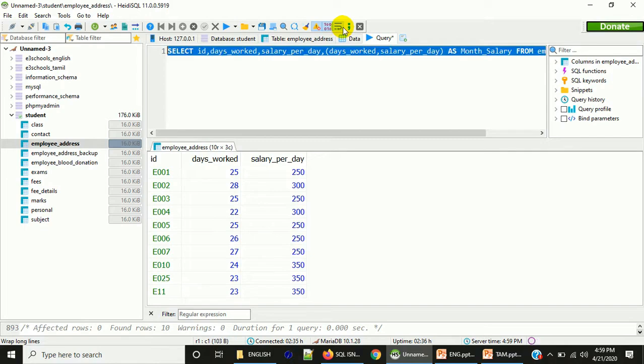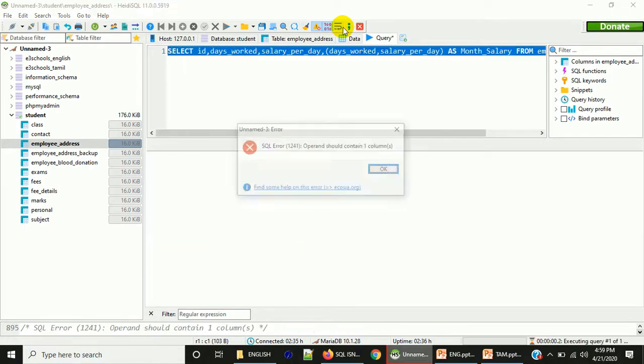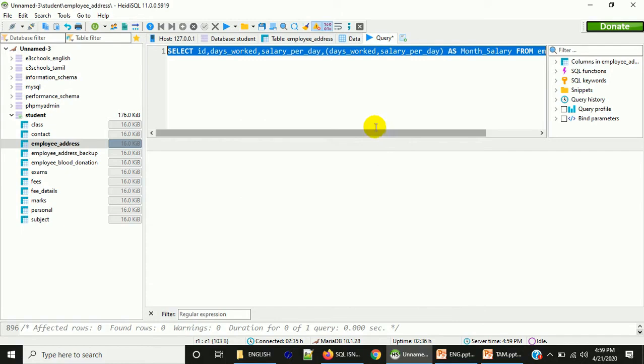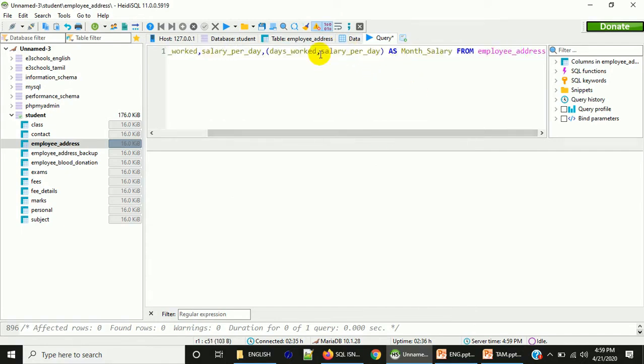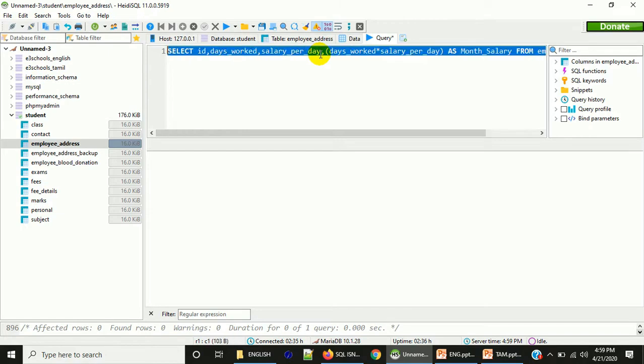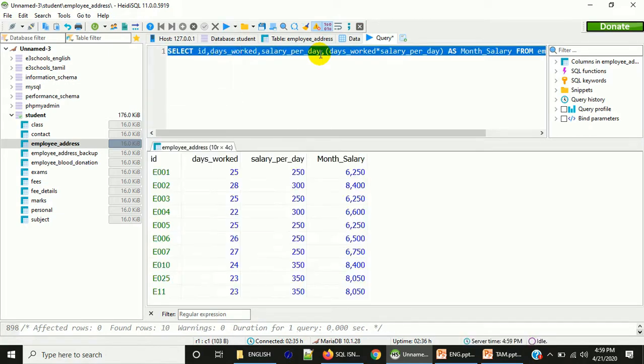So these two values will be multiplied and displayed here. I just missed out the star here. Instead of star I have given a comma. So employee ID, days worked, salary per day, and these two values will be multiplied and printed here, right?